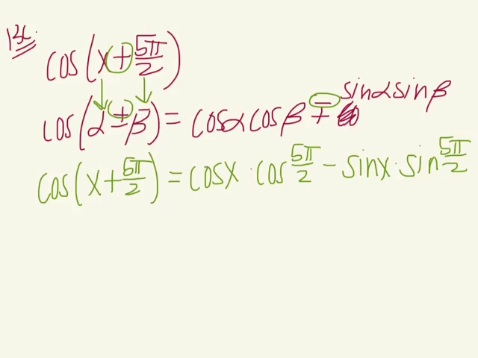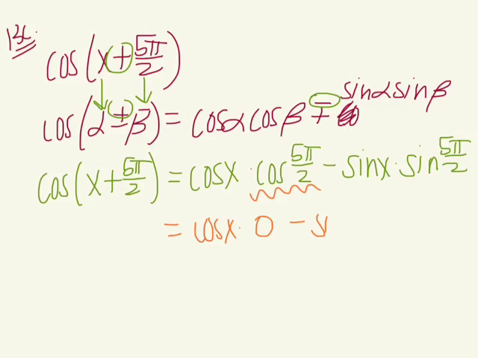And just like we did with tangent, cosine x we can't do anything with, so it's going to stay cosine x. But cosine of 5 pi over 2 we can work with. Now you might not recognize 5 pi over 2 as something on the unit circle, but really 5 pi over 2 is in the same position as just pi over 2, so they're going to have the same trig values. So cosine of 5 pi over 2 is the same thing as cosine of pi over 2. And the cosine value when you're up at pi over 2 is 0. Again, that's something your calculator could tell you if you're in doubt. Just gotta make sure you're in radians.